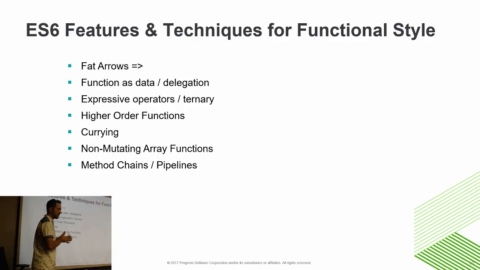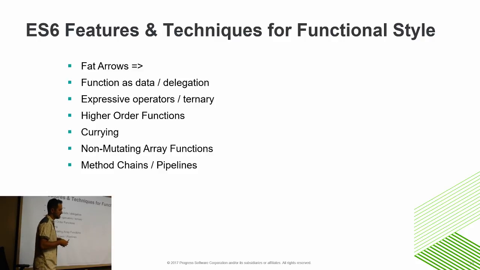With ES6 or JavaScript 2015, they added some new functionalities to the standard that allow us to do more functional-like programming techniques. One of the big ones is fat arrows or lambda arrows. These let us shorten the expressions of our functions down to a much smaller, easier to manage syntax. So it's an easier way to write our functions. We'll go over those in detail for some of the newer folks too. I know we've got some Code Louisville students, so we'll help explain what fat arrows are.